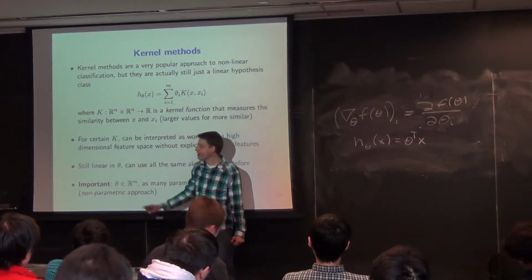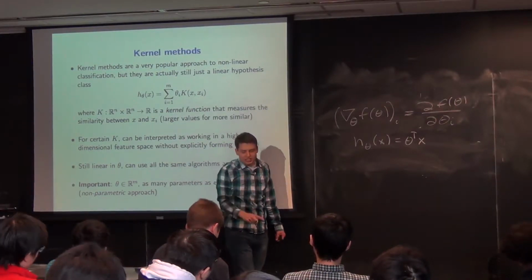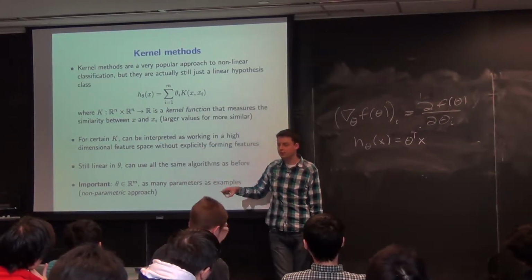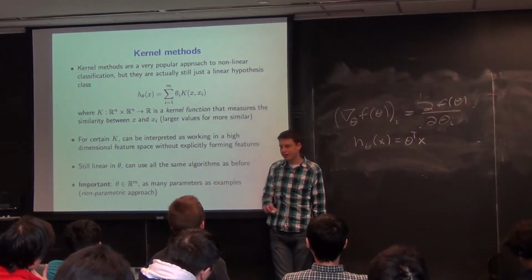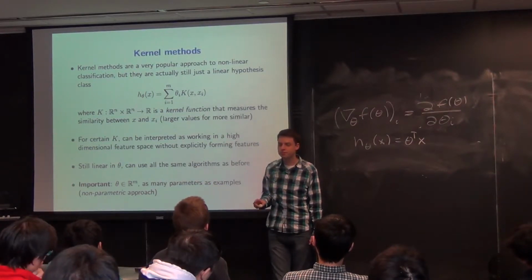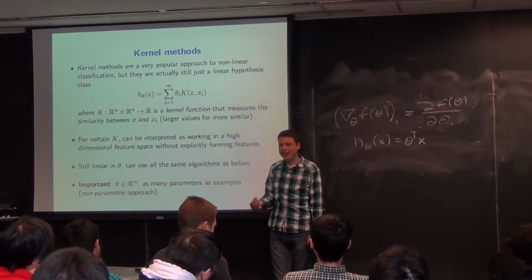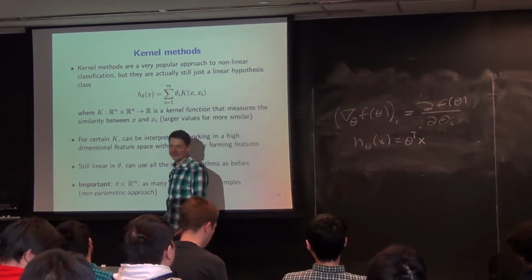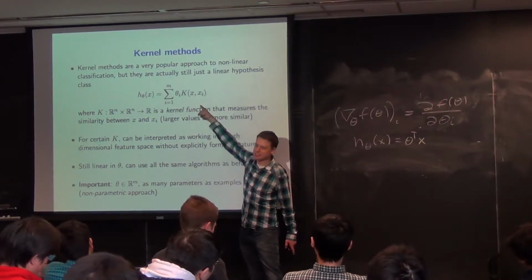Now, you can interpret this in a lot of ways. For certain k functions here, you can actually interpret this as working in a higher dimensional feature space without ever forming those features explicitly. And don't worry about that, because we're not going to cover that. But if you see this presented in a machine learning course, you will probably see that interpretation of them. There are other much more functional analysis interpretations as well, about things like inner product spaces and these other fun elements. But this is all it really is from an implementation standpoint.